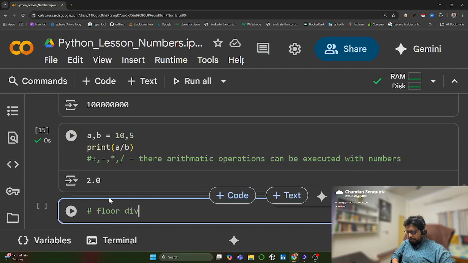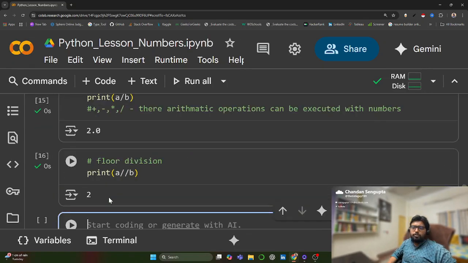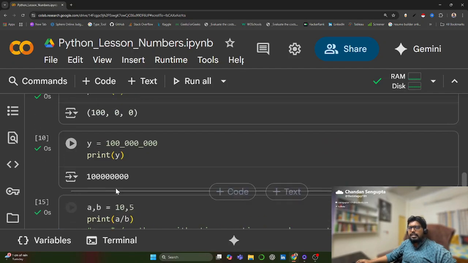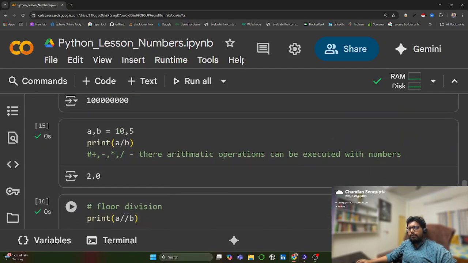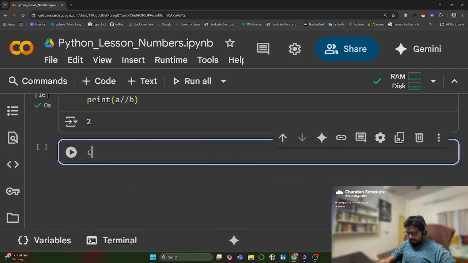Let's say floor division. What exactly is floor division? Let's say I'm trying to do this. I'm getting 2 because right now it is divisible, 10 is divisible by 5. But let's say I'm doing this. C and D, I'm assigning, let's say 10 and 3.